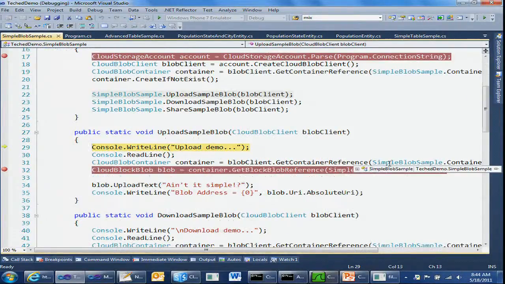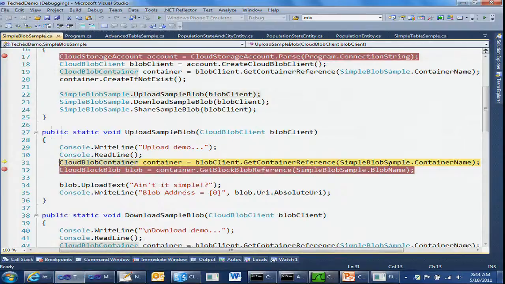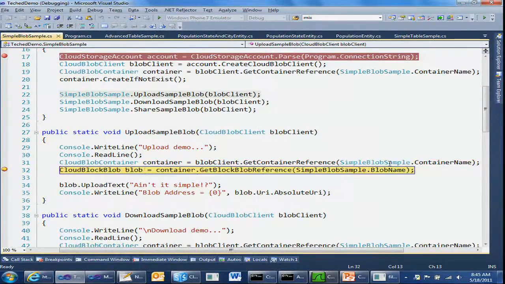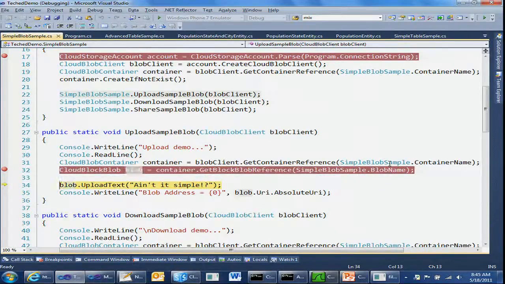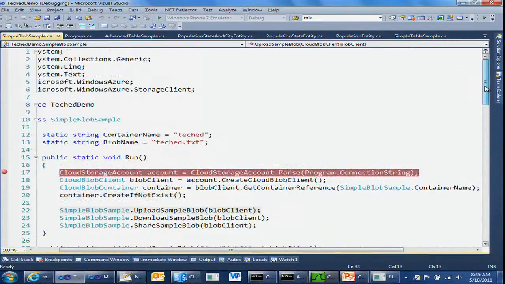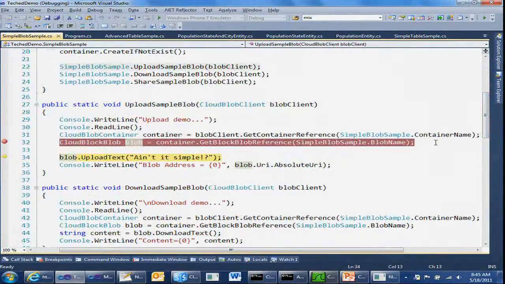And then to the interesting part of the demo. I get the container reference back again, and I get a blob reference from the container reference. I'm uploading a sample blob called ticket.txt in a container called ticket. So there are too many tickets here.